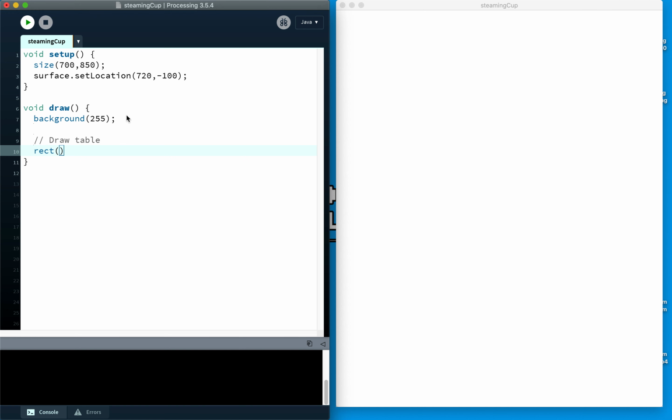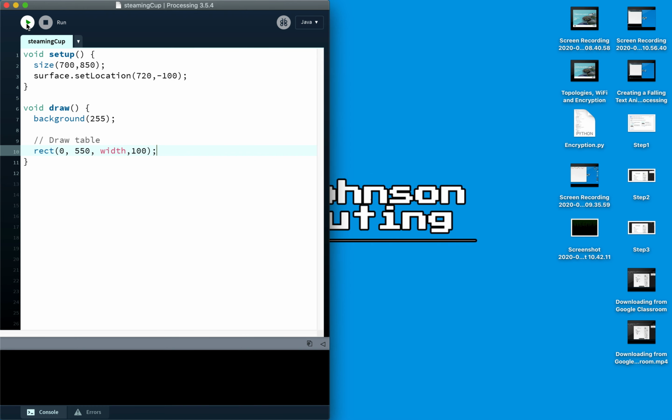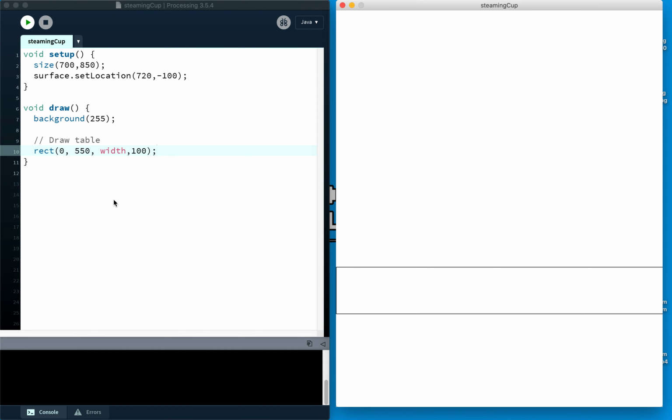So let's draw that at 0 x. The screen is 700 wide and 850 high, so maybe something like 550 for the y, and let's make the height 200.